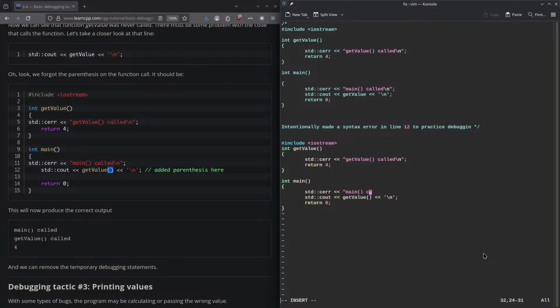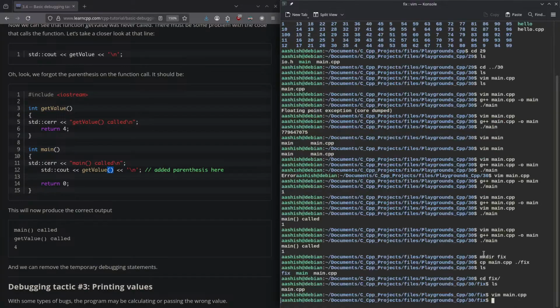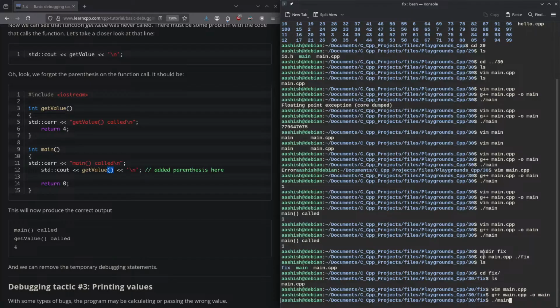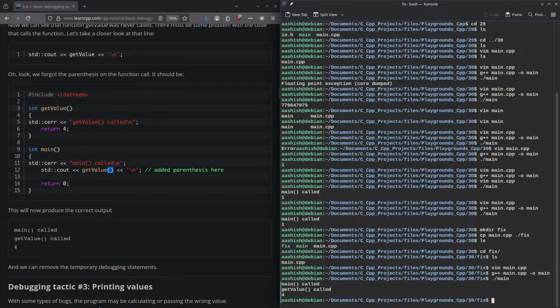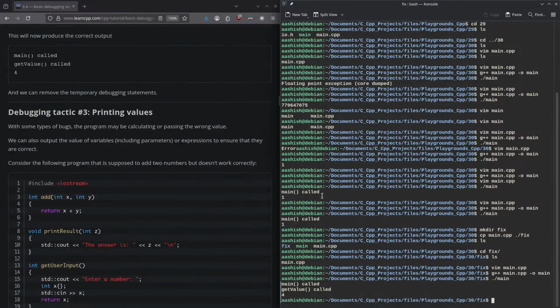Main called. Everything is all right. Now it shall print 4. Compile main.cpp and run main. Yeah, debugging tactic.